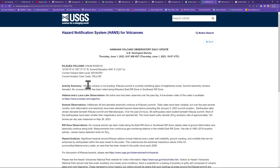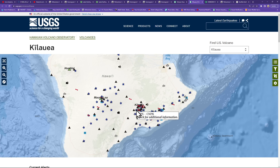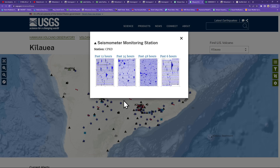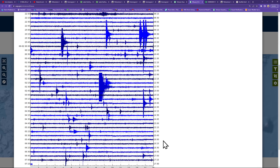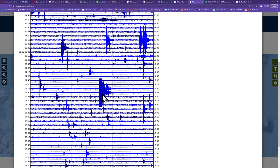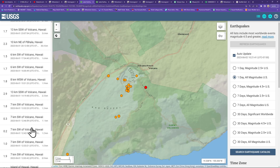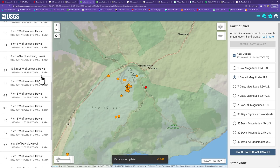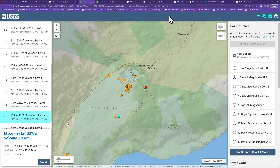It doesn't look like they've put anything out yet. Yesterday's update consisted of the same thing — it's not erupting and no lava has been observed. Quick glance here at the seismograph stations across the Kilauea Volcano area — still shows some movement. It's still fairly active, nothing big though. Our last somewhat larger one at Kilauea — not really large — was a few hours ago, a 2.9, possibly from yesterday at 14:19.